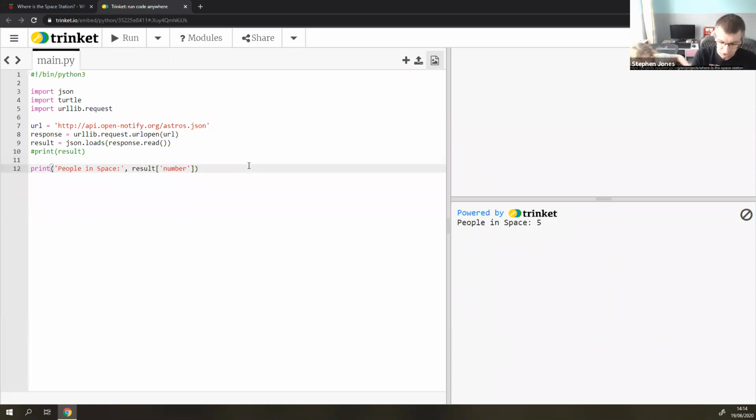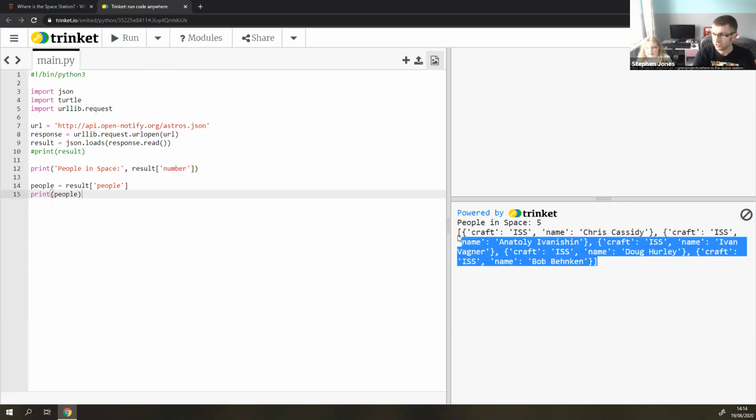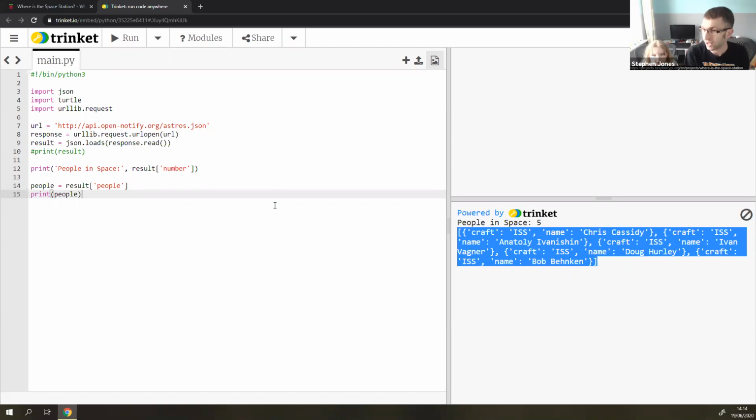So next what we do is we can try and get some of that information about the people. So what we can do is say people, and we'll say equals result, square bracket, single quote, and then we want to say people. Close that, and then we'll say print people. Because we want to see that we make sure we are getting information back out of our JSON request. So again, we'll run that. So we then see the people's information here. That's a lot of information. It is, but this is the joy of an API. You call an API and you get lots of information back, and then you use what you need. So in this case, we've taken out how many people are in space, and we've also grabbed what people are in space.